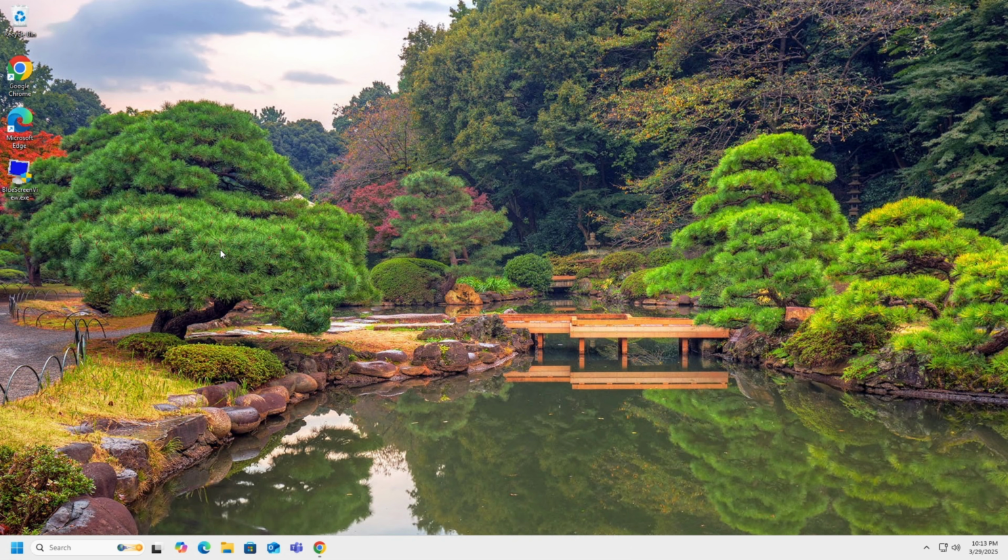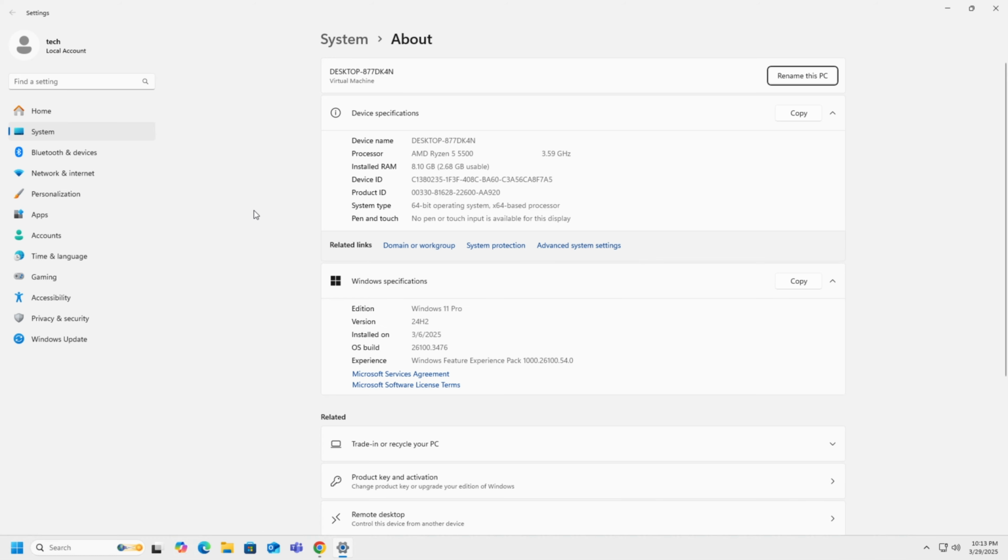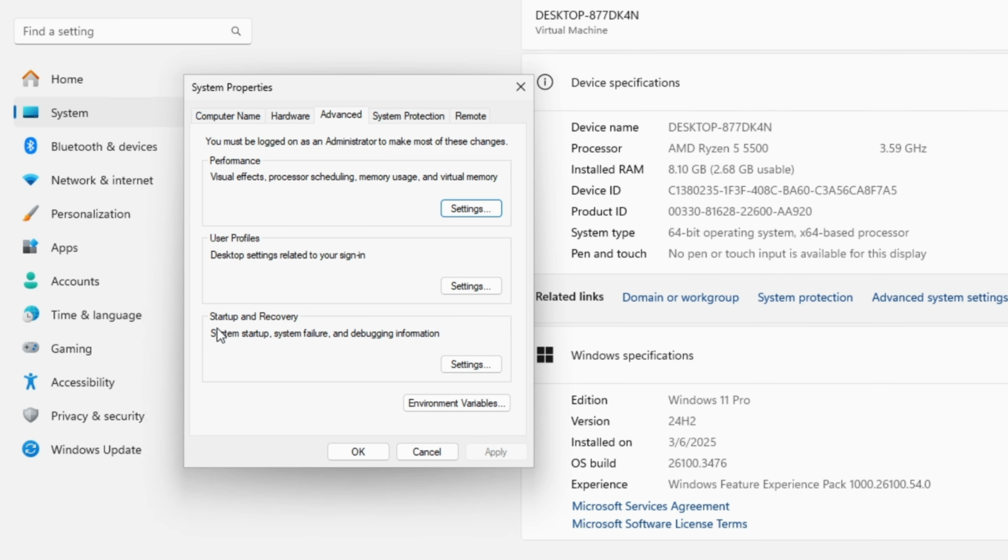But sometimes Windows will not enable the dump file creation. So I'm going to show you how to do that right now. To enable it, or to check to see if it's enabled, you right click the Start menu, go to System, and then from System, you go to Advanced System Settings. Where it says Startup and Recovery, you're going to click on Settings.